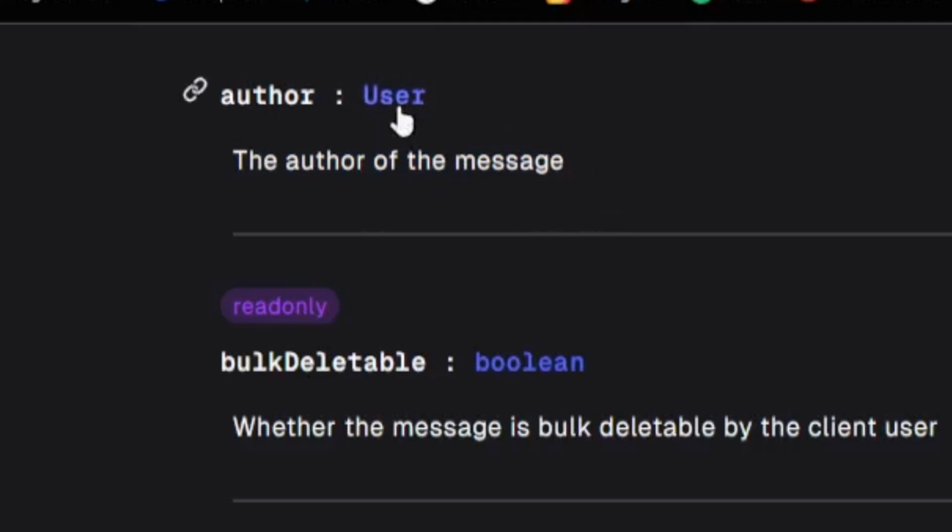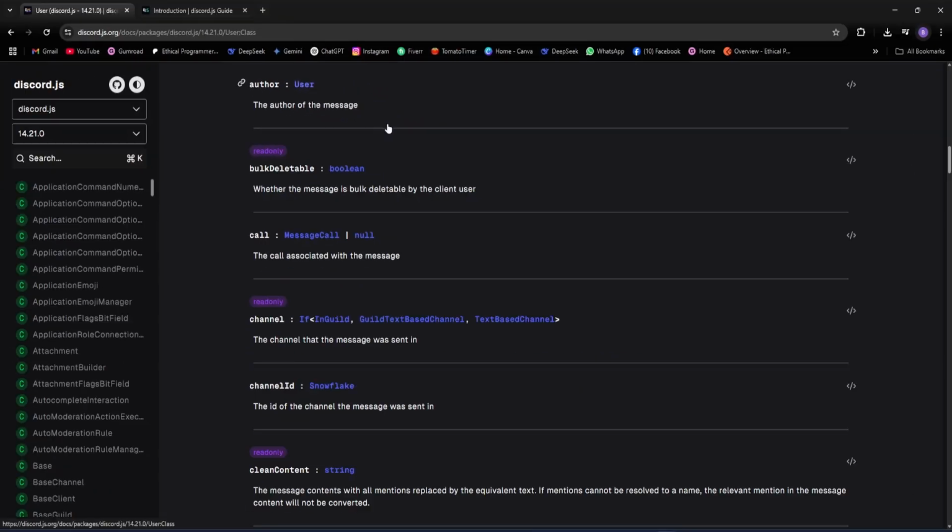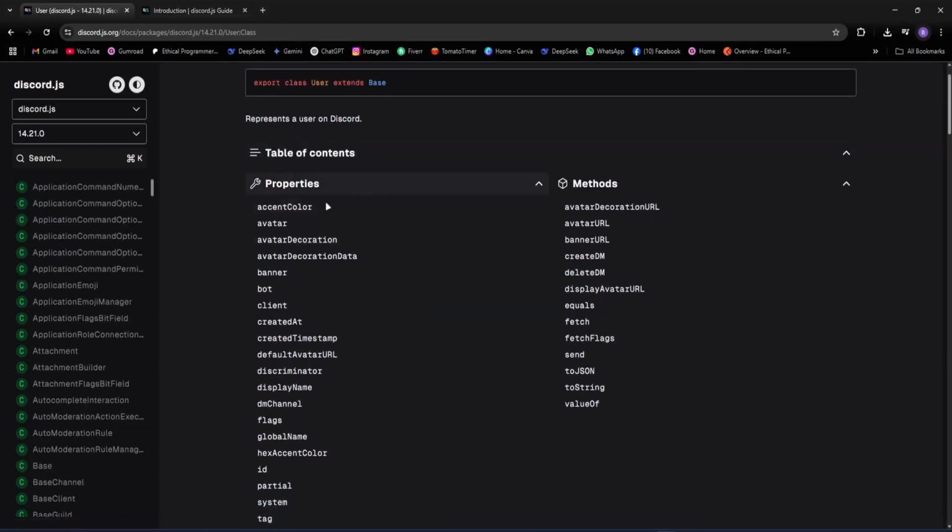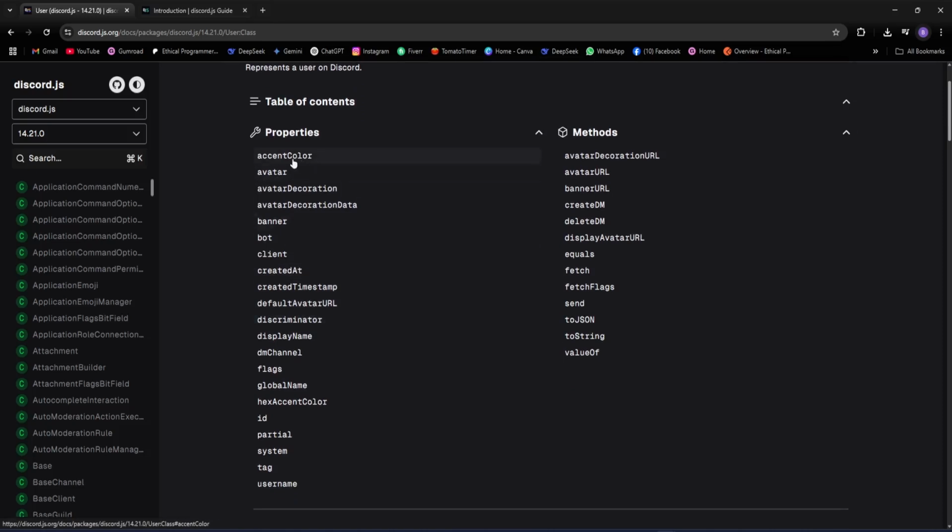So we'll now click on user, and here inside author we get all these properties and methods like accent color, avatar, decoration, banner, and here is bot. This is how we can check if the message author is a bot or not. And again, you can explore and use the other properties as well.